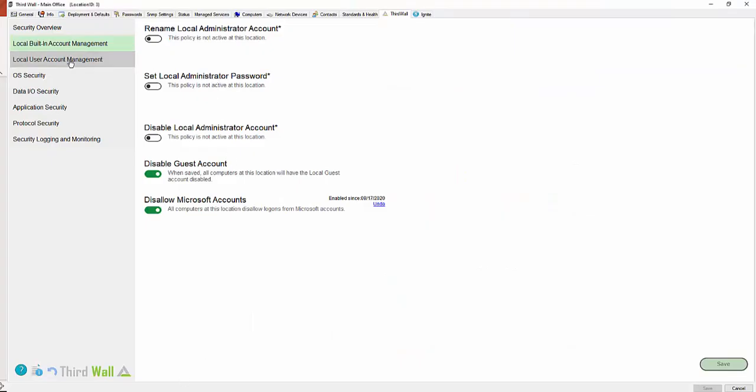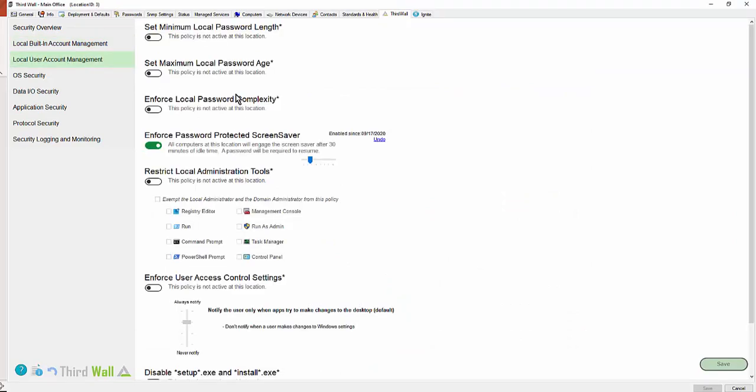All right, so let's go from page 1 to page 2. A number of policies here. The first 3 are all about protecting the local password, not domain, local password, or local passwords if there are multiple. For length, age, and complexity, you may be doing this already via group policy, but again, we check more frequently. We include it in a report. We send you tickets if we have to auto fix it. There are just so many advantages of ThirdWall over group policy, despite being a whole lot easier just to start with, right? So you might want to use these for managing those in your environment.